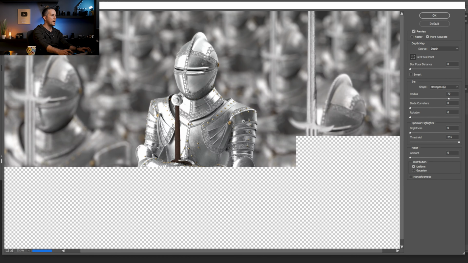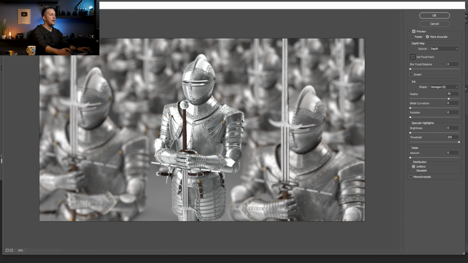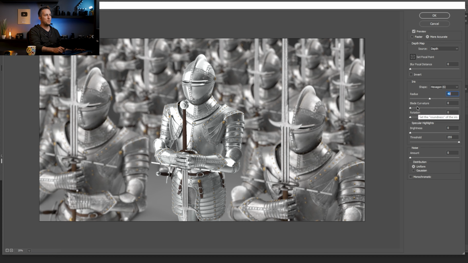So this is another cool way, but with the neural filters you are able to create that depth map. It's a fake depth map, you can refine it like I did here and then use this filter to make it even better. So see, if we crank up the radius all the way to 100%, of course this is too fake, there is no camera that will do like this, but that's an option, and you can here change the blade curvature, rotation of the blades, brightness, etc. So I really love this filter.